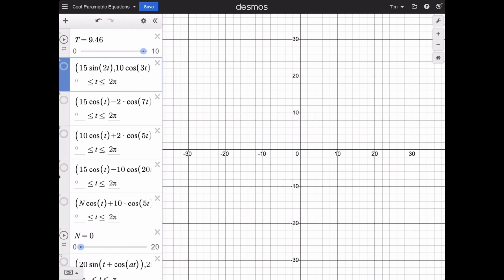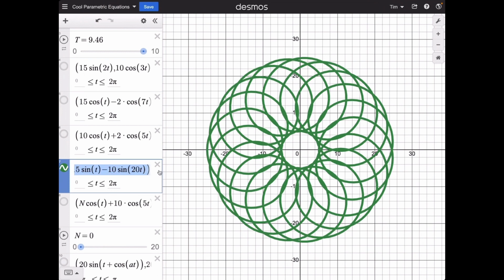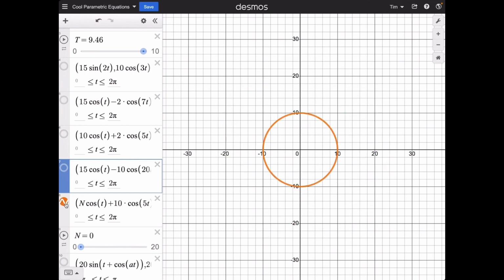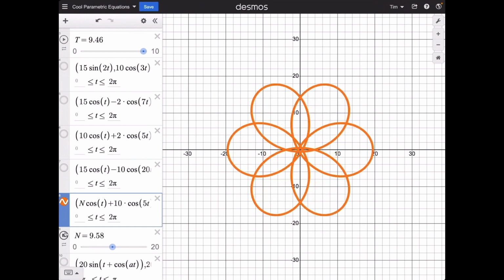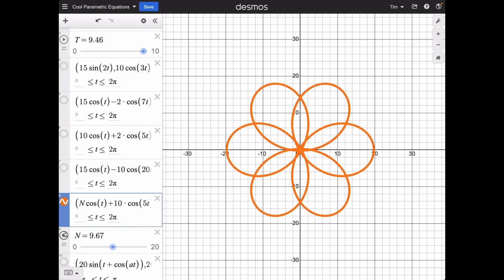overlapping graphs. Check out this one. Isn't that cool? We could vary the different values here and we could get different looking spirals and curves and circles. All right, how about this? Oh, that's so exciting. It's a circle. Well, watch what happens when we change this value of this constant n. We get all this stuff. So that's pretty cool.